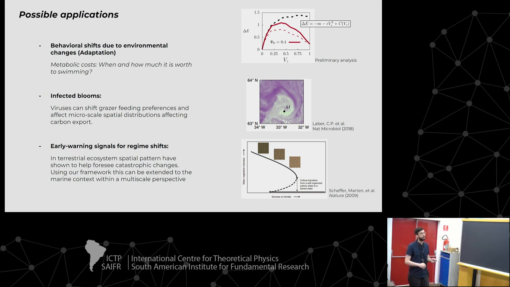And this is nice work that's been done by a colleague at another university, who watched how the shape and the spatial-temporal dynamics of a phytoplankton bloom change with viruses. And our theoretical framework can provide a mechanistic explanation for that. At the same time, it's very well known that spatial patterns can give us signatures of a critical transition and a regime shift. So we are thinking about how we can use this to identify when we are approaching or detecting a change in the ocean or in the food web just by watching phytoplankton blooms. It's very tricky to do by measuring in situ observations.